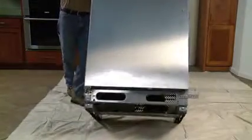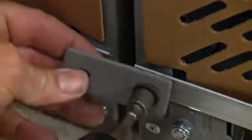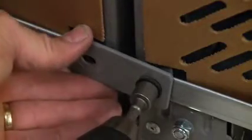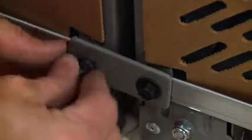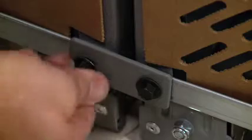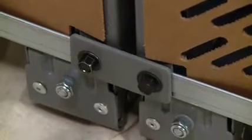Now set the appliance upright to continue. Repeat the leveling system installation process with the second appliance. When working with a dual installation, 3 trim kit tie bars are required. At the bottom back of the dual units, use 2 3/8 screws and the 3/8" socket to secure the mounting bracket. The units may need to be leveled to align the holes.